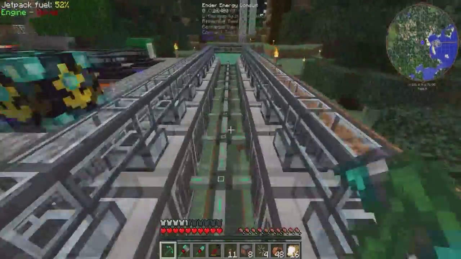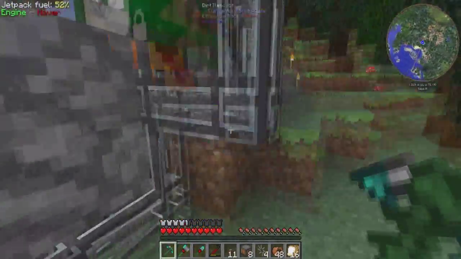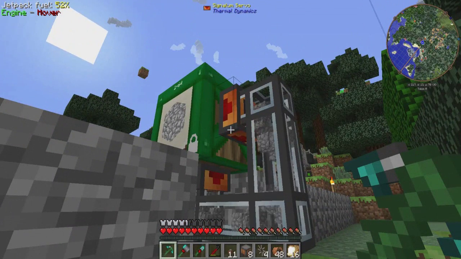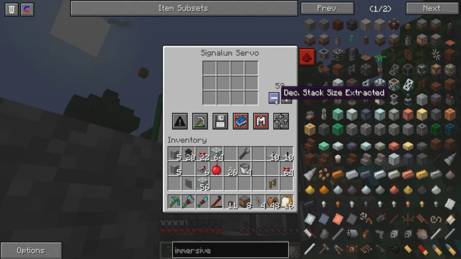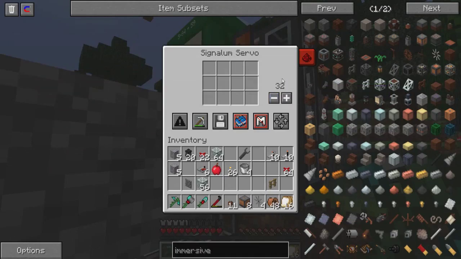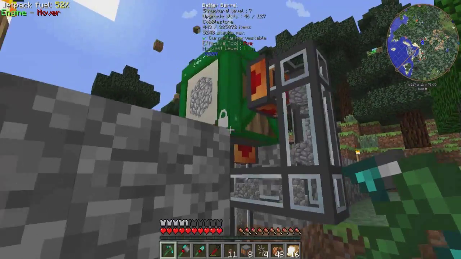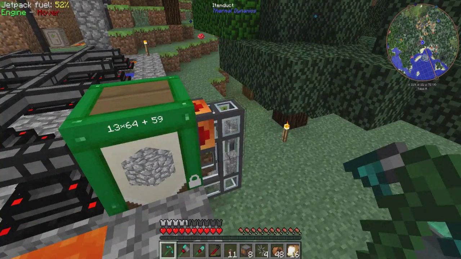Let me show you. Each one of these barrels has 2 servos. Each servo pulls out 32 at a time. It was 64. We're going to put it down to 32 to try and build up this buffer again. And as the way these servos work, they won't pull anything out unless there's a destination set. So every single stack of 32 already has a destination.